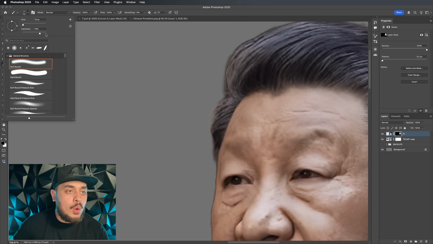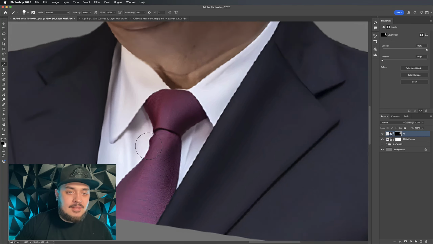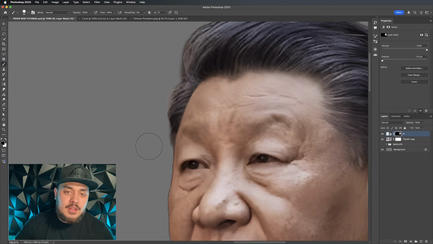So yep, here as well. Just pay attention to the details, guys, and there is no need to rush this step. Okay, let's zoom in here, get a bit of that off, and as you can see, I'm just refining my mask. We want this to look good in the end. Yep, perfect. Just remove that. This is looking pretty good to me.